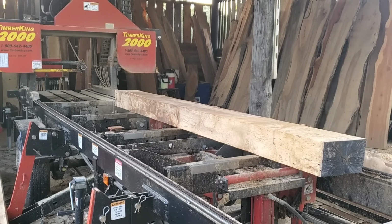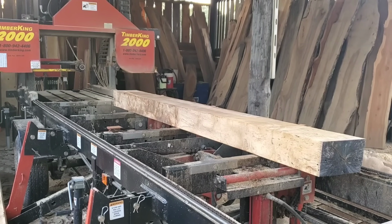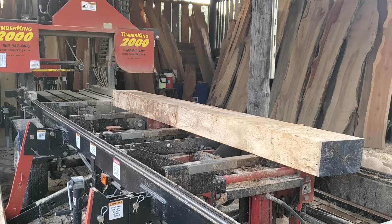Folks, some of y'all might think I'm absolutely crazy for doing this, but I'm probably gonna keep this as a mantle. I've been cutting off a number of 5/4 boards, but this thing is screaming, make me into a mantle, finish me up real nice, and find me someone that's gonna love this mantle. So I'm gonna do one more cut off the top here.